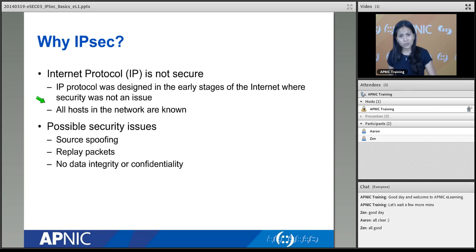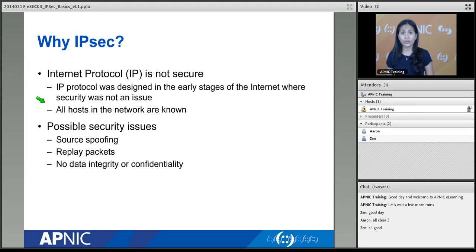However, since you know that it's been taking a while for us to migrate into IPv6, there has to be a security component as well in our current version of IP, which is IPv4. So now we have, I think you can say that it's ported into v4 so that it will work alongside IP version 4. But with IPv6, the goal was to have IPsec built in as part of the protocol itself.